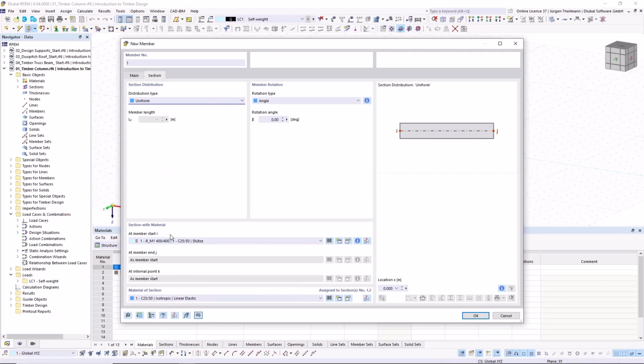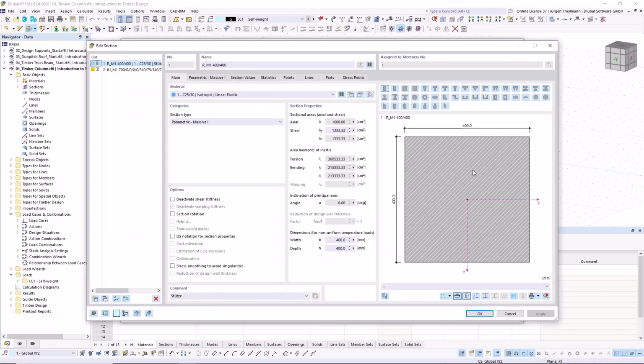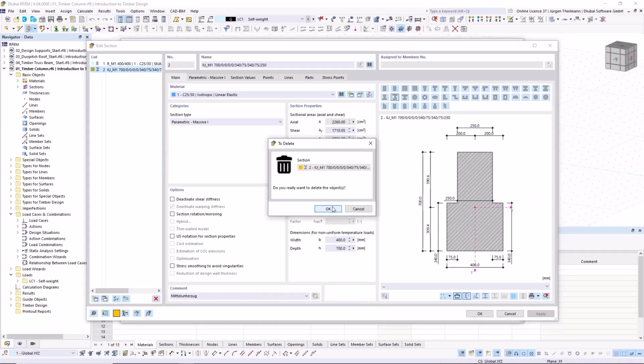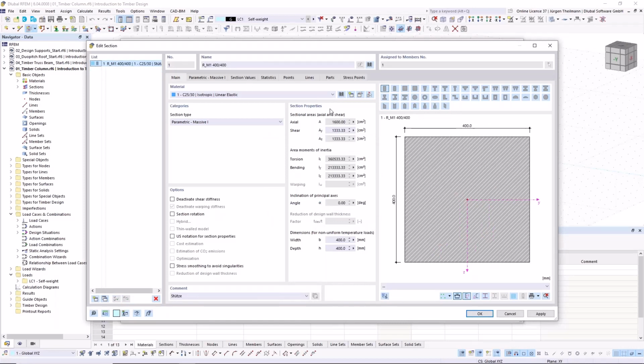This looks really good right now, but I think I just edit it just to see if it's the correct one. So it's not the correct one. This other one I don't need, so I delete it. This is just a carryover from a former model I used. So I want a rectangular cross section. That's okay. I could also use the library, but I'm already in the correct section.